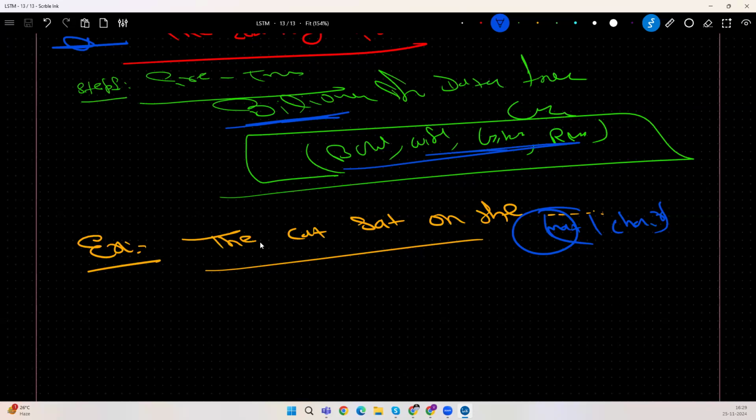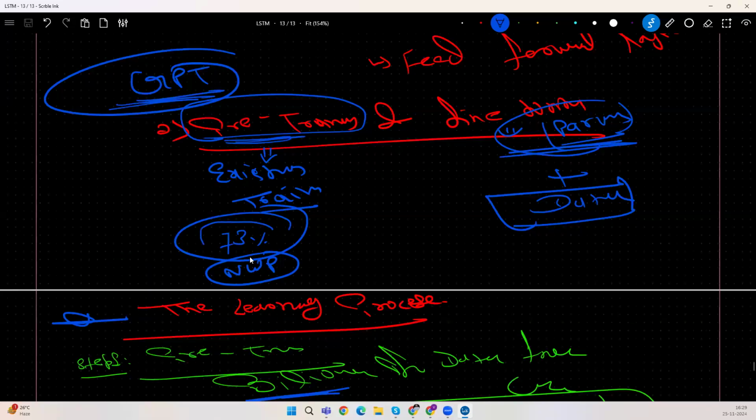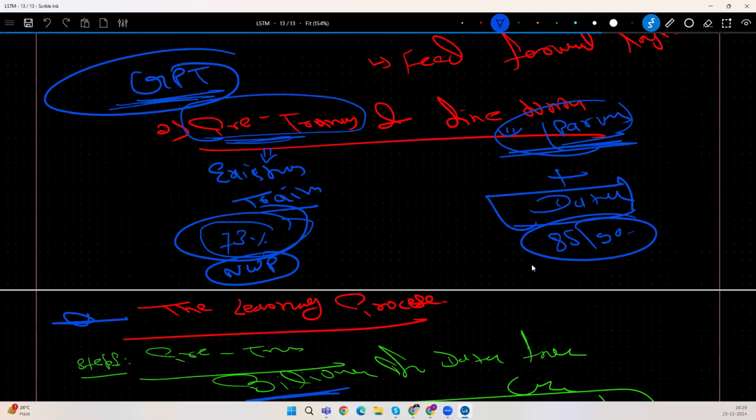So last time, let's say in pre-training we were getting 73% accuracy. After parameter changing and data set training, we can expect let's say 85 or 90% accuracy, plus it enhances the performance during the prediction as well. So these are the actual benefits that we get whenever we use the pre-training and the fine tuning part.